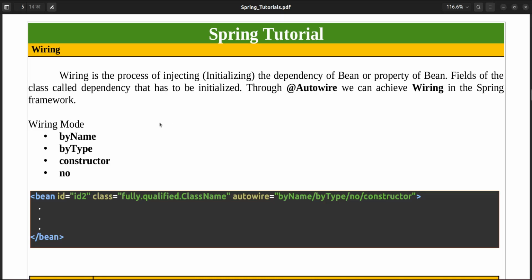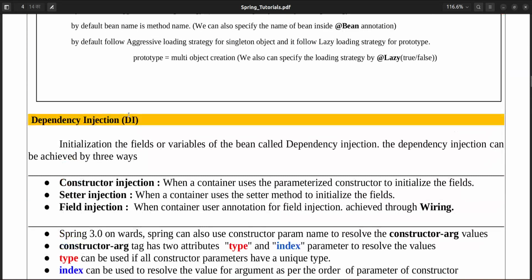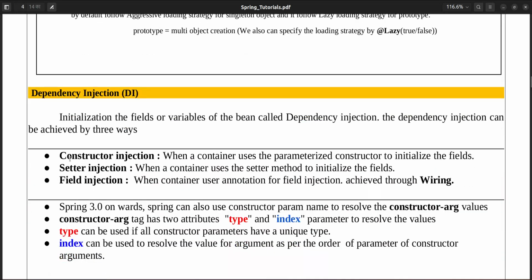In the last session we have seen that for dependency injection there are three ways to inject the dependencies. One is constructor injection and another one is setter injection.